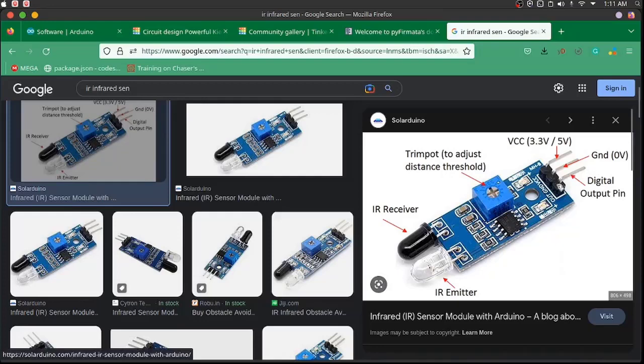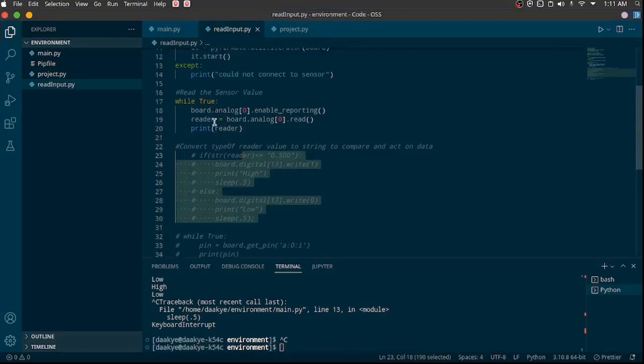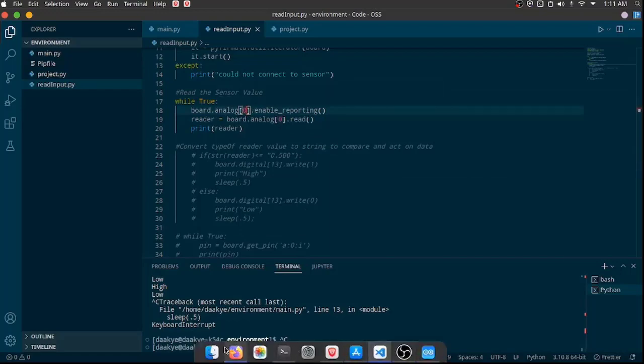Here is where we give the analog readings from our code, where we define the board analog read right from here. I hope you understand. Where we are reading from is this guy.